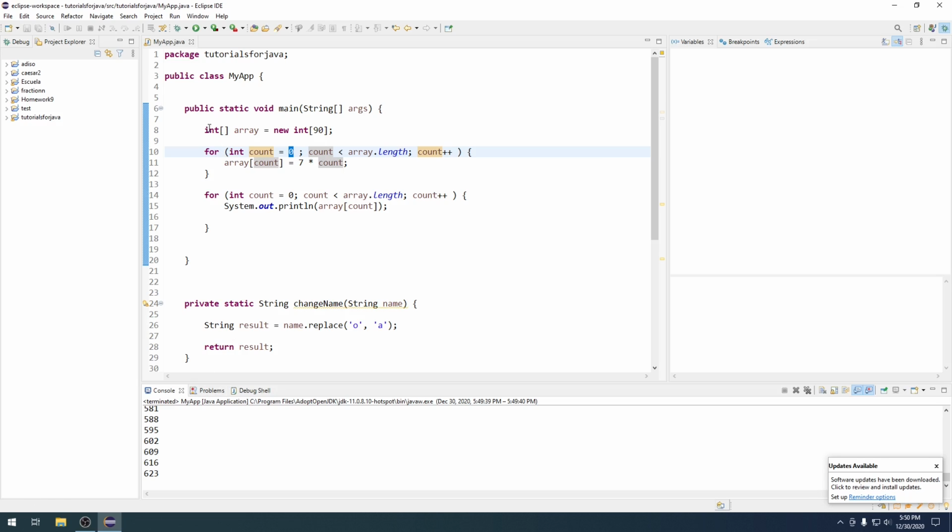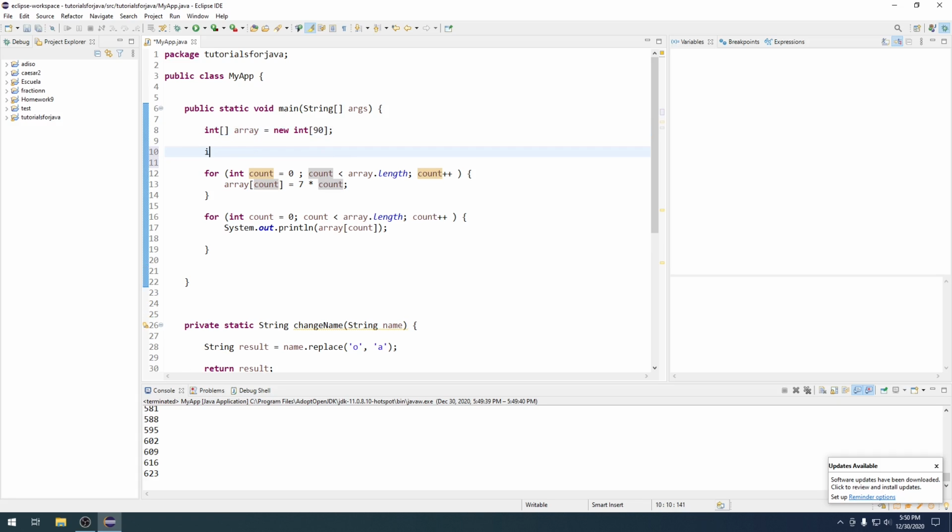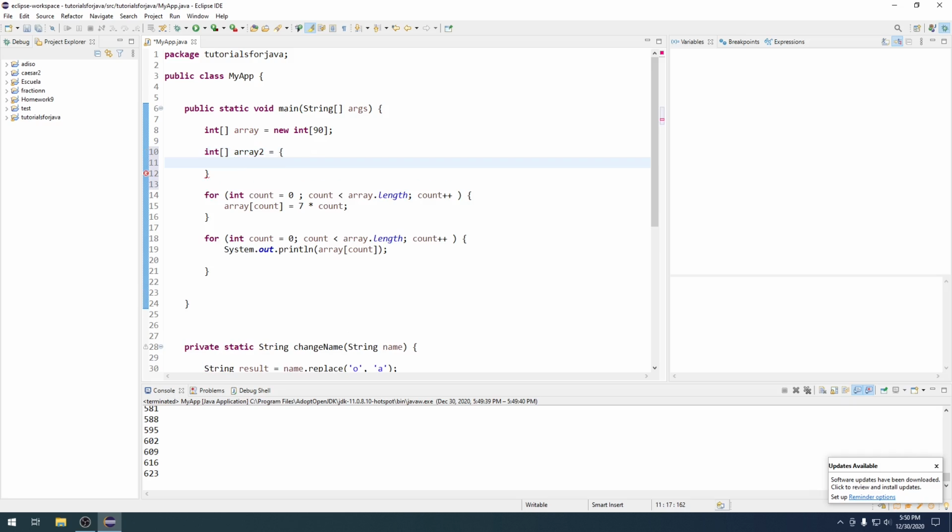So this is how you create an array of a specified size. There's another way of creating arrays. You can say array, and do it like this, and directly specify what the elements are equal to.